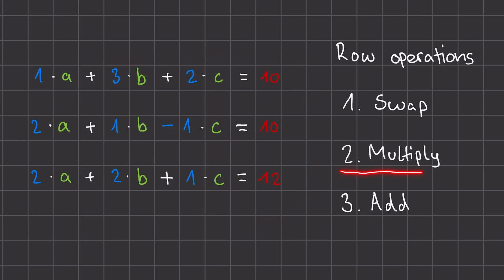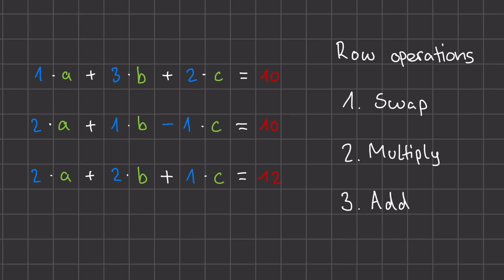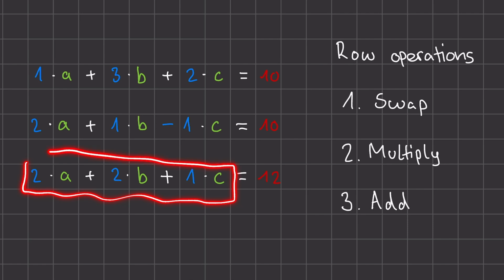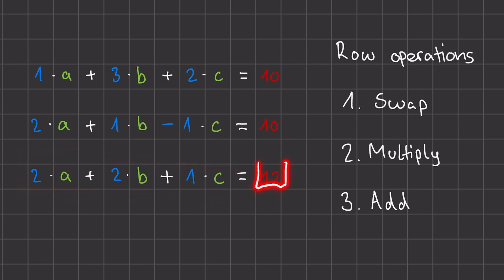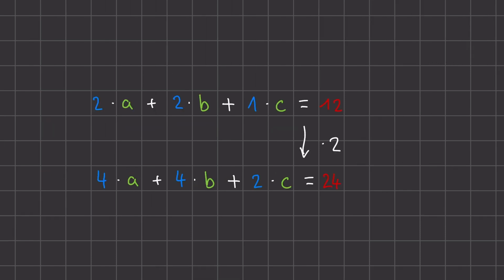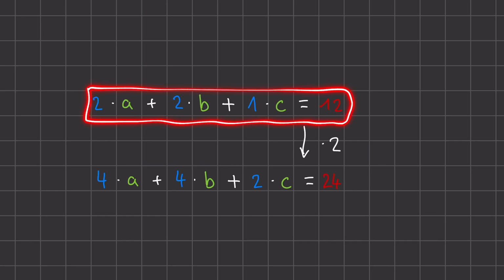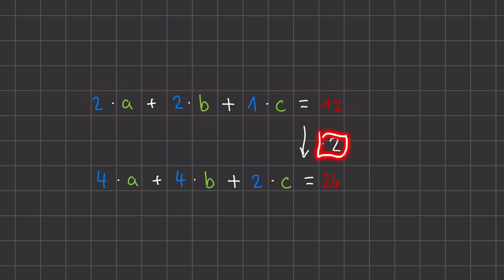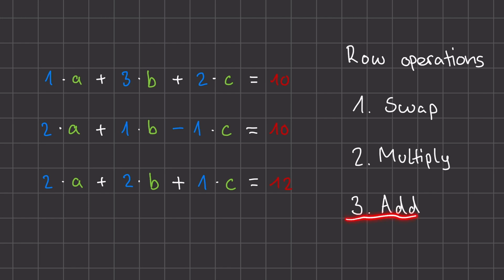Another operation is multiplication, specifically with a non-zero number. This multiplication with a non-zero number, a scalar, would have to be on both sides. So if we multiply this side of the equation by 2, we have to multiply this side of the equation by 2 in order to have this equation hold. So this is what the outcome would look like. This equation still contains the same information as this one up here, since on both sides we multiplied with 2.